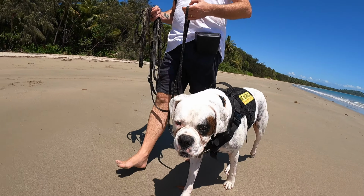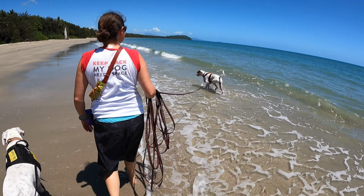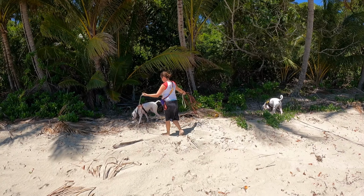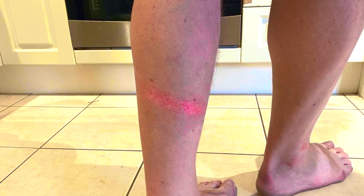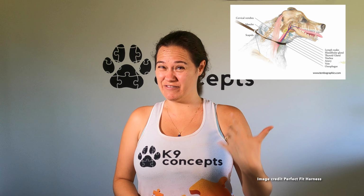Did you know that walking your dog on a long line can help with loose lead walking, and it can also help improve their health and their well-being? But if you use it incorrectly, it can be dangerous for both you and your dog. I'm talking rope burn and blisters for you, and neck, spine, and even eye injuries for your dog. So in this video, I'm going to show you how you can use a long line effectively and safely.